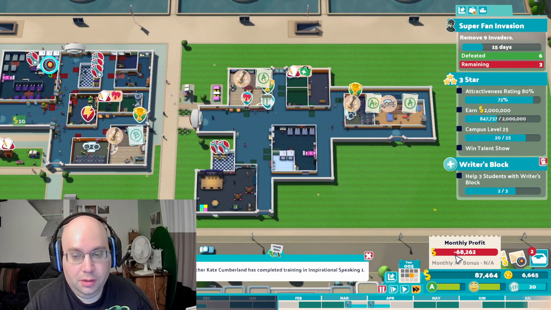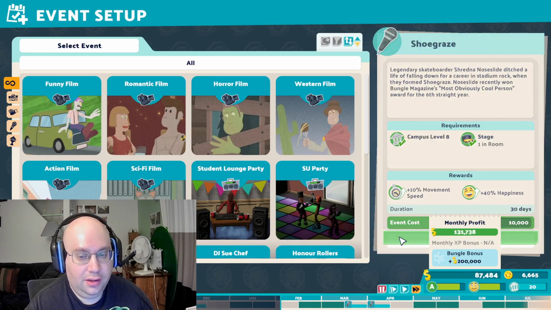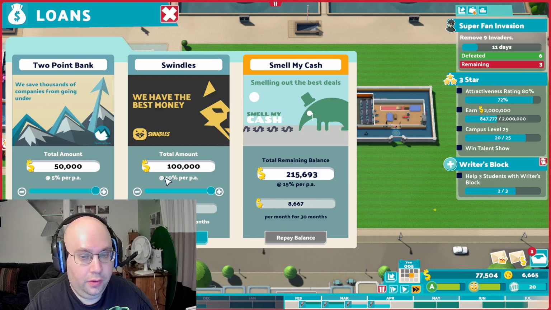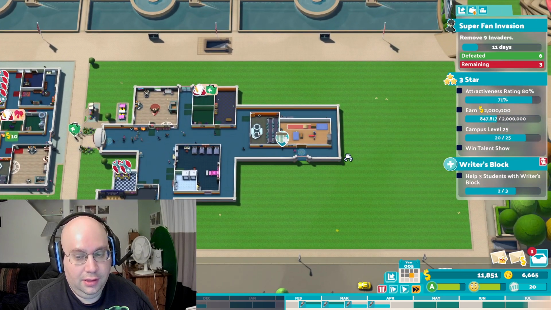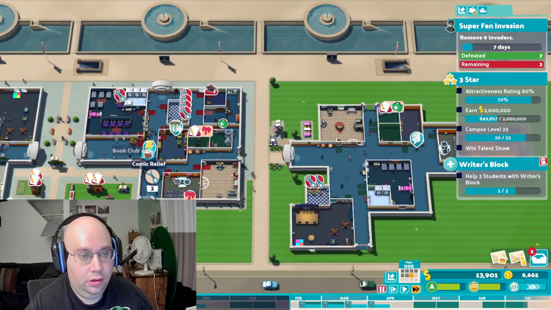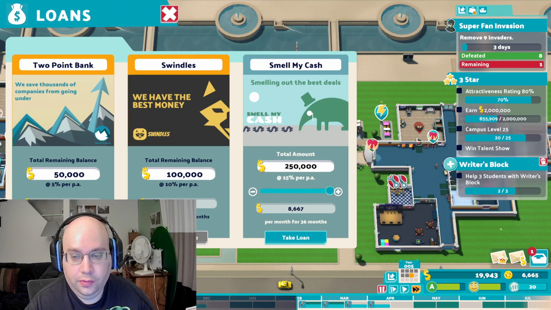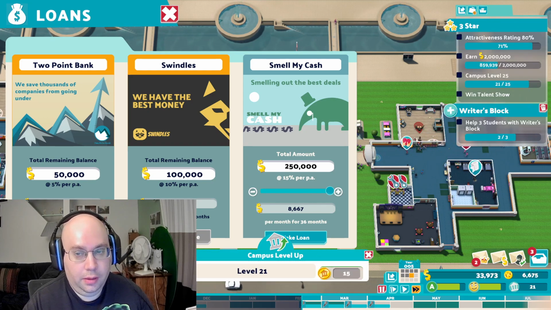Okay, so monthly profits, and then 200,000 for the bugle bonus. That bugle bonus is just getting larger every time. They really want to pay us a lot for the students. Okay, so 77,000. Now, as far as loans go, how we doing? So 215. So if I take out both the loans, yep, I can repay that balance, and it leaves me with 11,000. But it's easier to pay off the lesser loans than the big one. So let's see if I can get one more loan paid off before the end of February. So 50,000 and 100,000. Oh, we did hit level 21, so the campus level is going up.